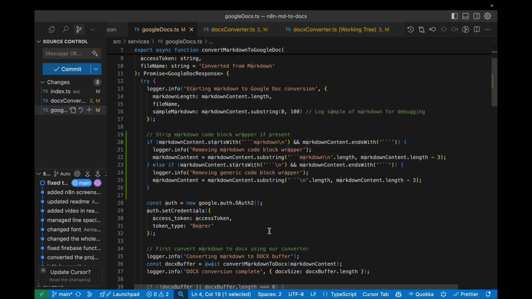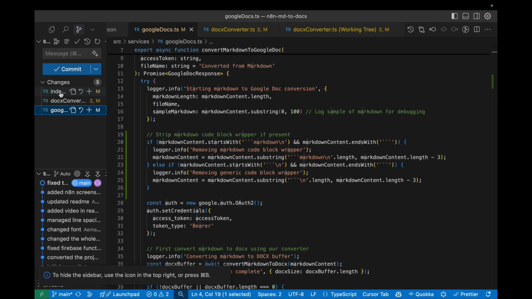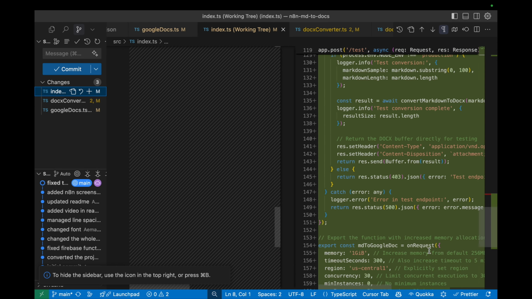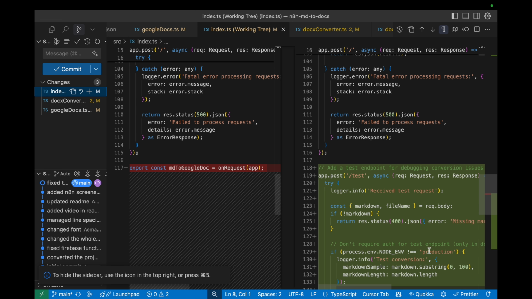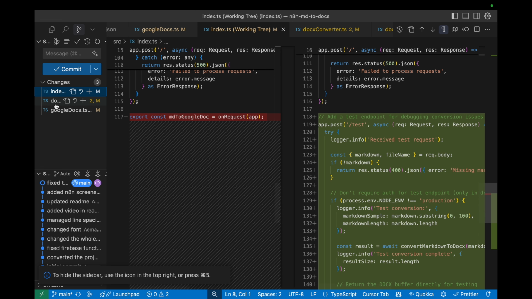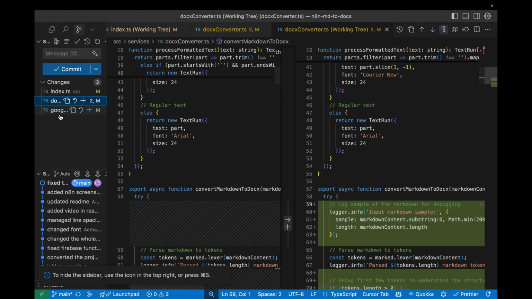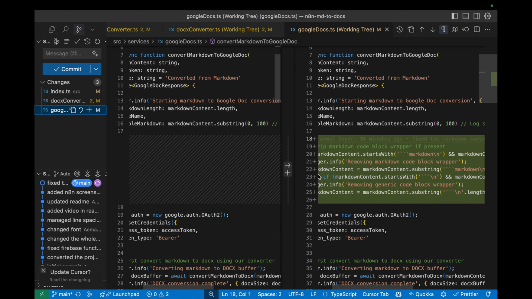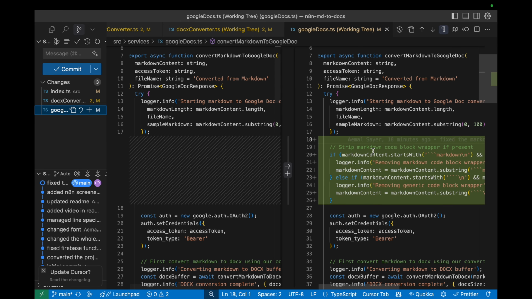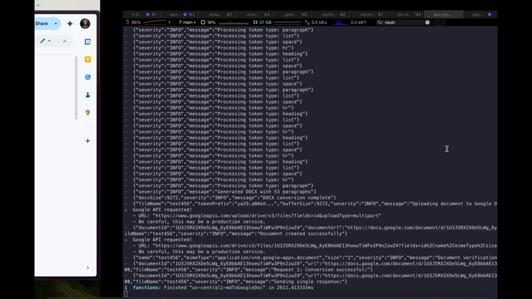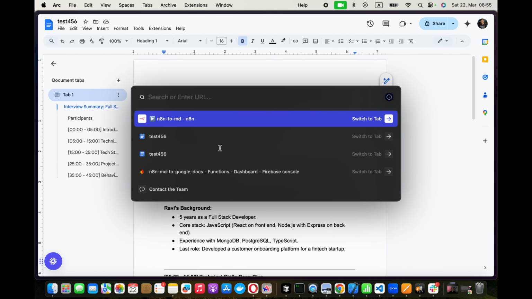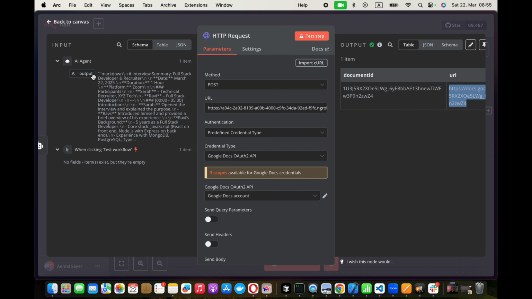So did some changes. Yeah, it created a test endpoint. Not sure why do we need a test endpoint. Strip Markdown code block wrapper. Oh, I see what happens. So the response here, exactly.